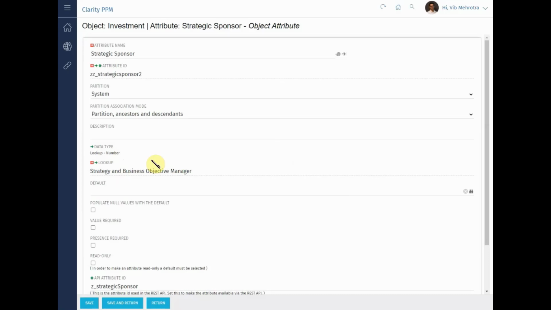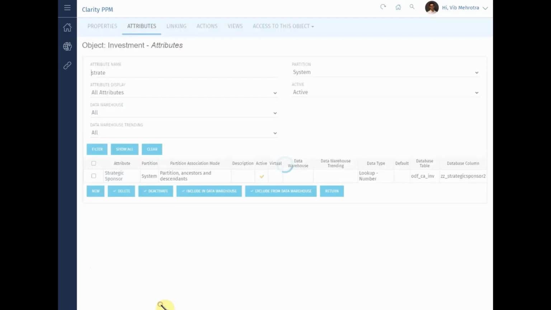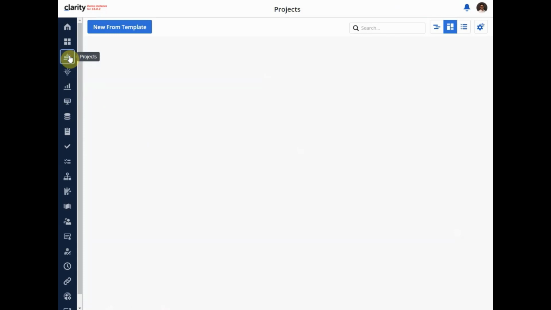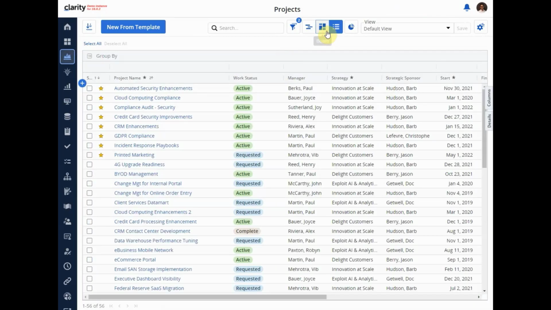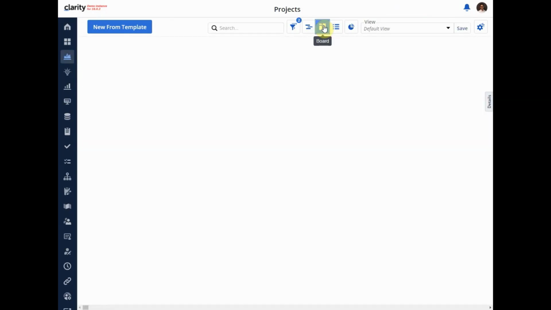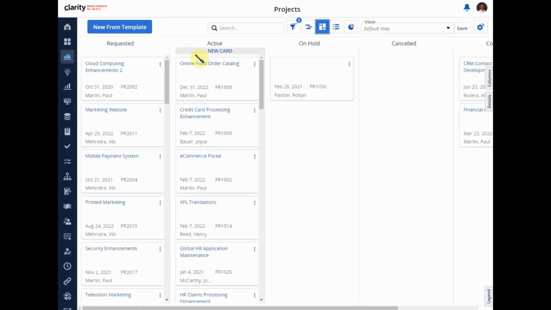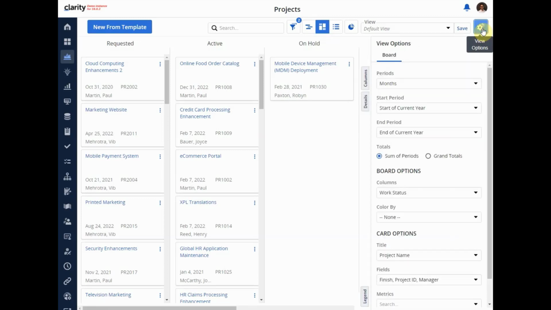If I now go into my modern UX and I go into my project grid, if I go to the board view, I can change my board view layout. So right now this is showing me information based on the status of my investment.